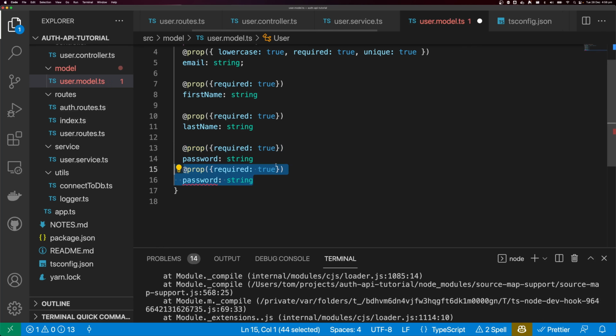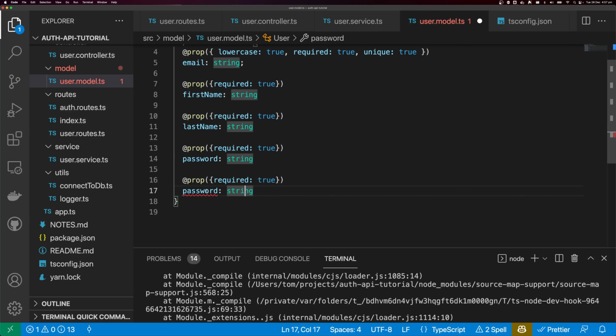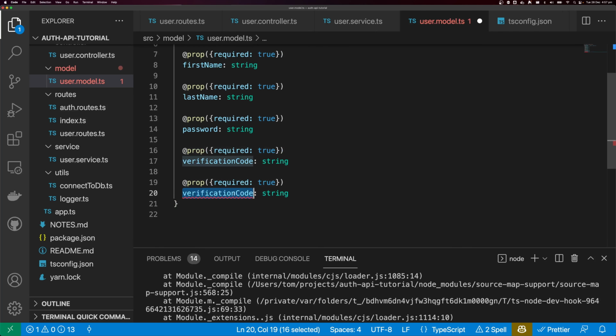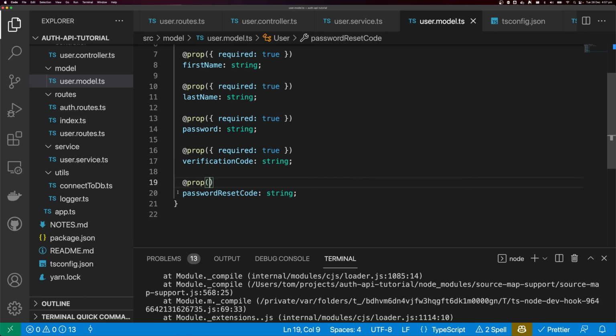And we're also going to have a verificationCode. And then we're going to have a passwordResetCode as well, but we're not going to have any arguments inside of our prop for passwordResetCode because we don't need to set this until somebody requests that their password be reset.